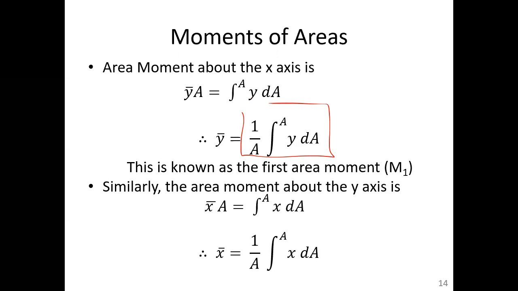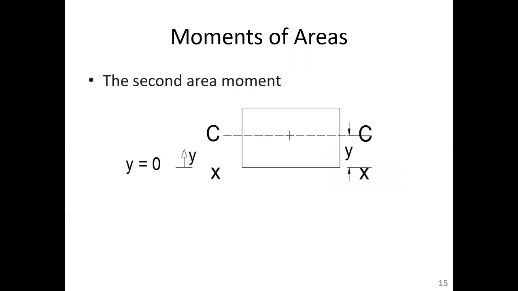So wait, there's more. That's the first moment, which from the name begs you to ask, well, what's the second moment? For the second moment, what you would do is, again, take the total area and take its moment arm. Let's say you're taking the moment of the total area about the x-axis. Its moment arm would be y bar, the distance from the center of area to the x-axis. And now you would just square that moment arm. So before, the first moment is A y bar, the second moment is A y bar squared.